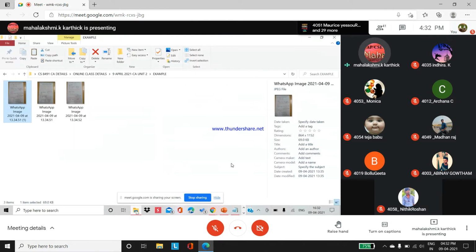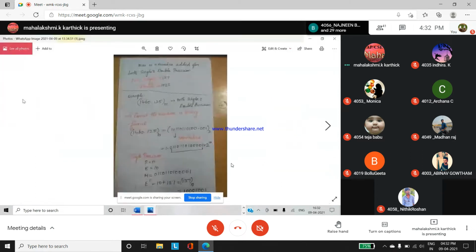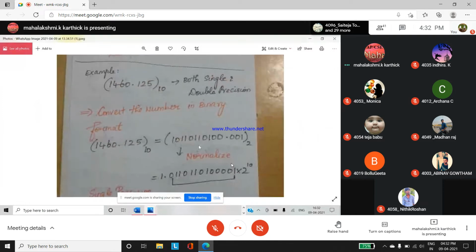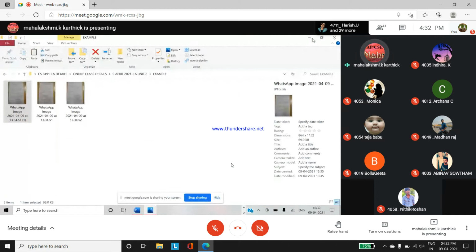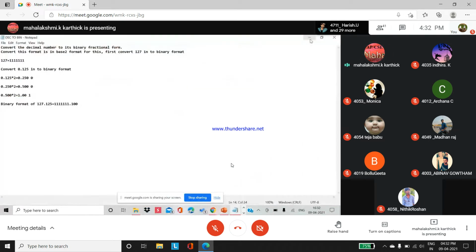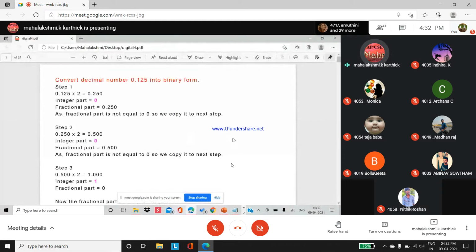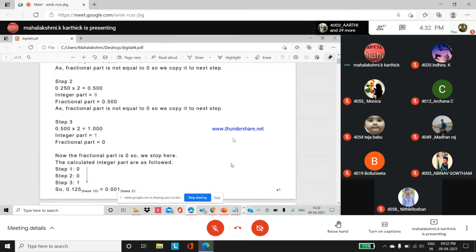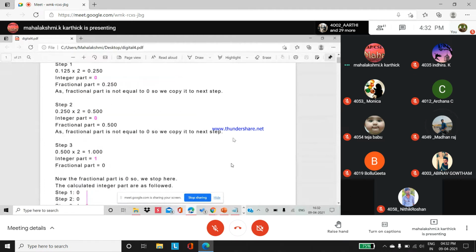Did you all get this value? All got this value? Take your time. Again, I will show one more example, so that if some people are finding it very difficult to convert a decimal number to binary form. Can you see the information I am displaying? Please reply. Yes, ma'am. Yes.